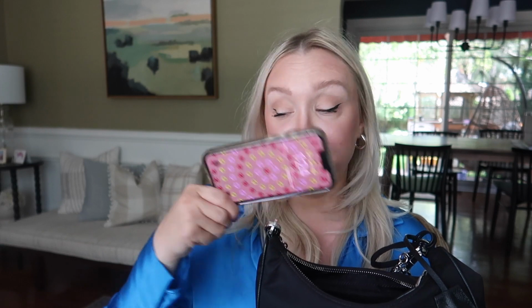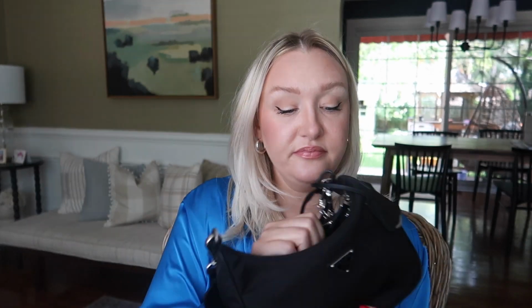This is everything that I have inside. It's very stuffed. So you shouldn't buy this bag if you're the type of person that needs to bring everything with you. You really have to pare down, especially if you're gonna have the insert. As you can see, I actually keep my phone on the outside of the insert just because I find it easier to grab. So my phone fits in there. This is a 13 Pro, so it's a smaller one, but it fits easily in there.